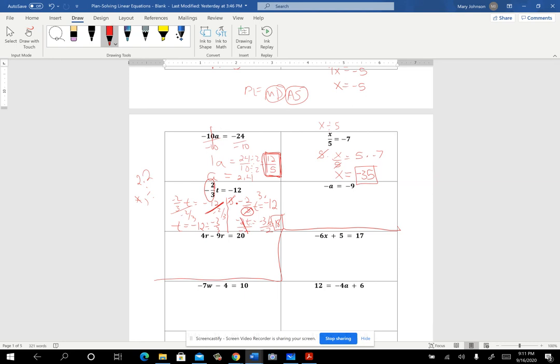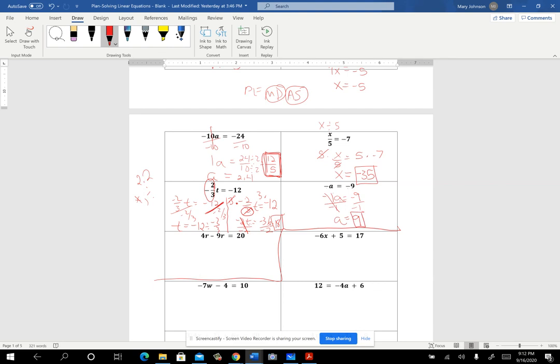Okay. All right, just a couple more on this. Sometimes you'll have a situation like this happen, especially when you have a more complicated problem. It sometimes gets down to this point. Remember how we can slip that understood 1 in there? Because 1 times a is still a. That's the identity property of multiplication. And then think about how you've got a negative 1 now in front of the a that you need to get rid of. So just divide by it. So this would be 1a. And a negative 9 divided by a negative 1 would be positive 9. So the opposite of a has to equal the opposite of 9, then a would have to be 9. Okay, so 9 would be your answer on that one.